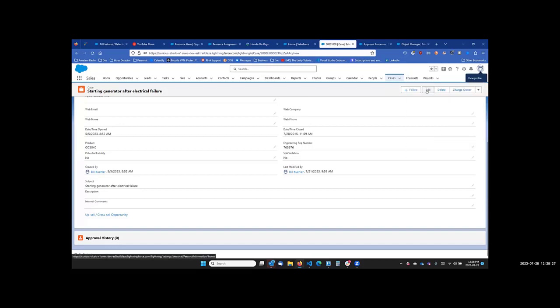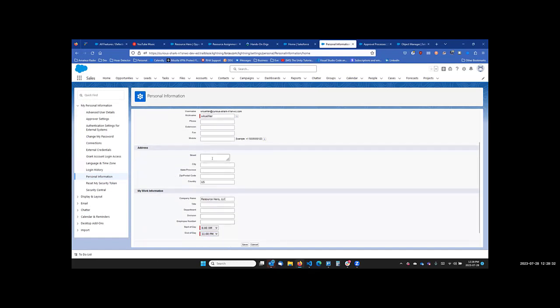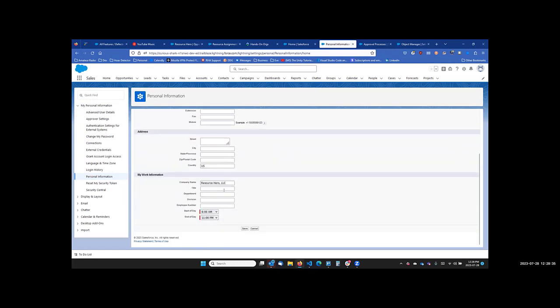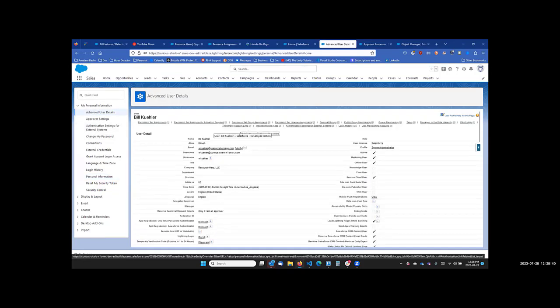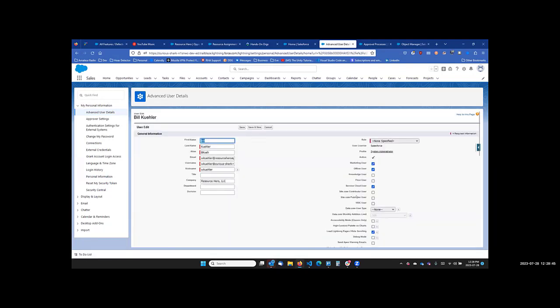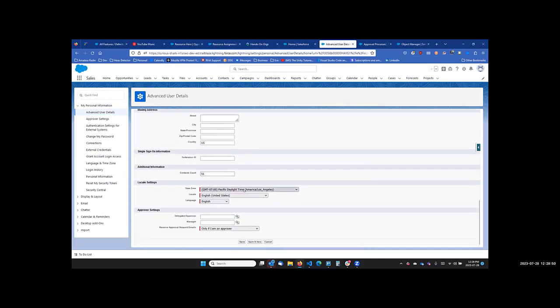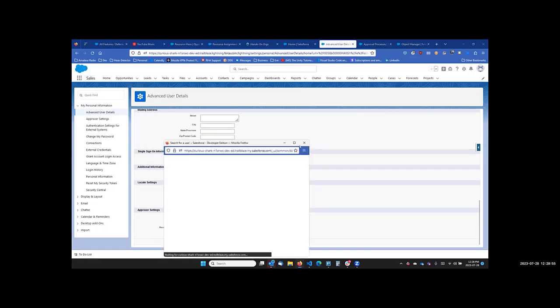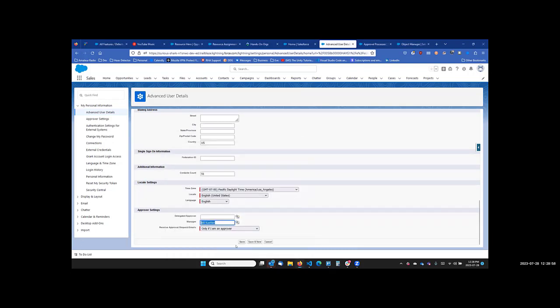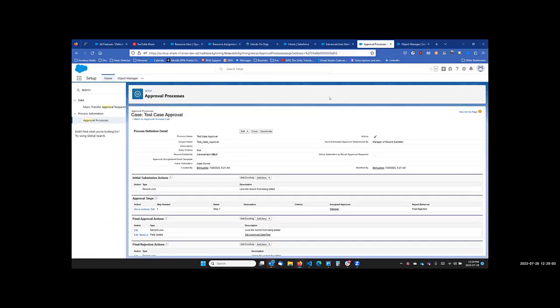So let's go to settings, user advanced, and I'm assuming there's a manager. Where is my manager? Maybe I have to do it. Advanced details. Would it be in your user record? Yeah, I think I was looking in the simple version of that page, which doesn't include the manager field. So I'm just looking at here. There it is. Oh, there it is. Okay. Yeah, so I guess I am in here. Save. Does it say I can't be my own manager? Okay, so I'm sorry. Let's just go back here.